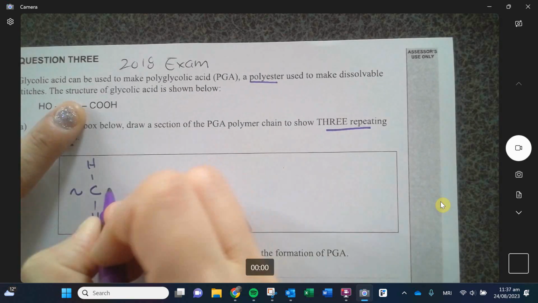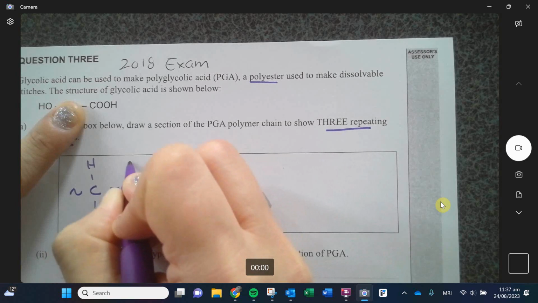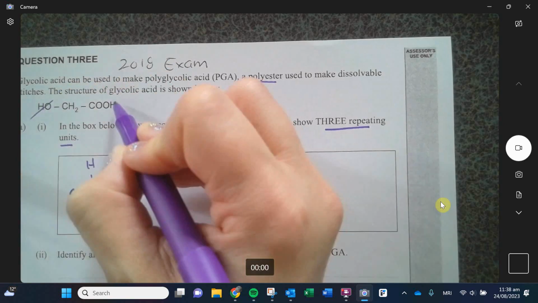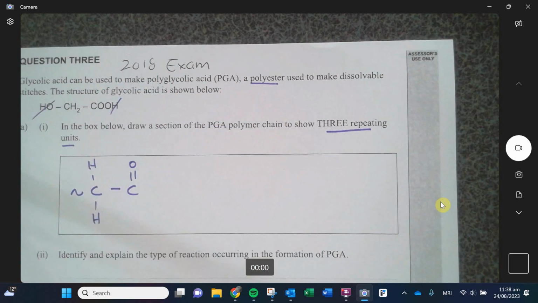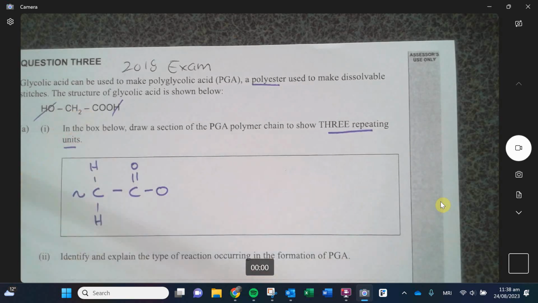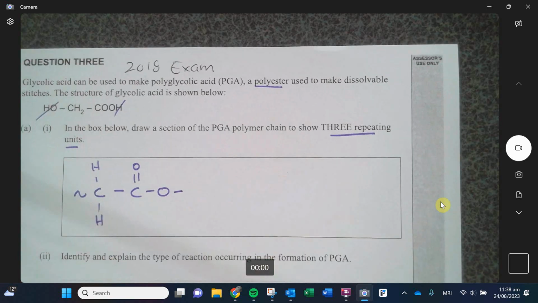And then I'm going to do the second one here, which is C double bond O. So this is going to lose the OH, that's going to lose the hydrogen. And then I draw an O to represent the other one there. And then I do my link and I start my next monomer.